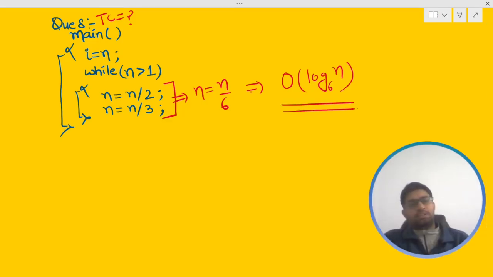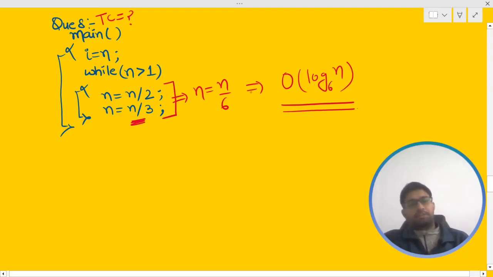So let us take another example to revise one of our previous things. In previous examples, we learned that multiplication affects more than addition and subtraction. Similarly, we can say the same thing for division as well. Division has more effect than addition and subtraction. So let us take another example.